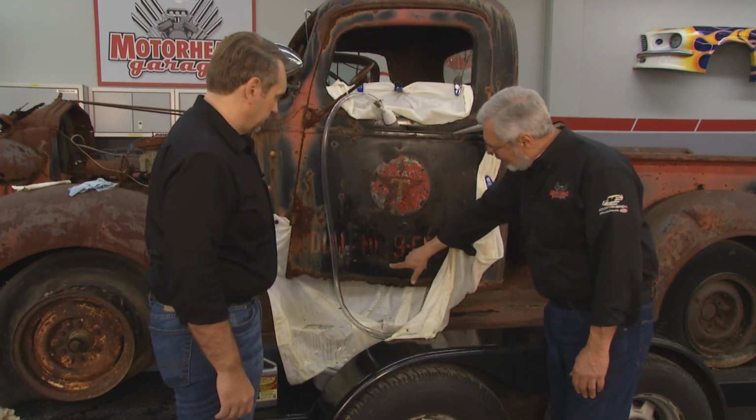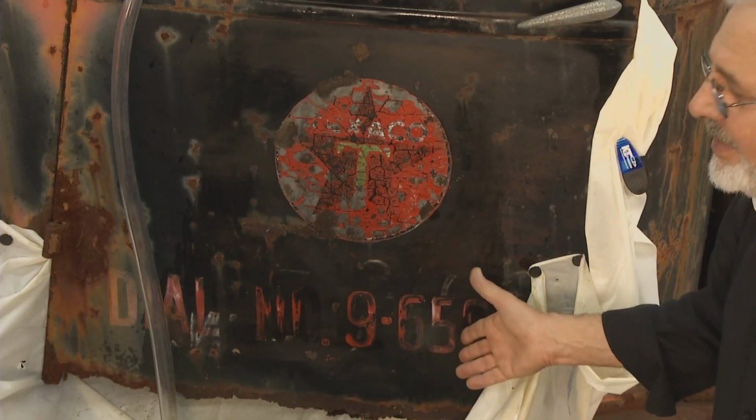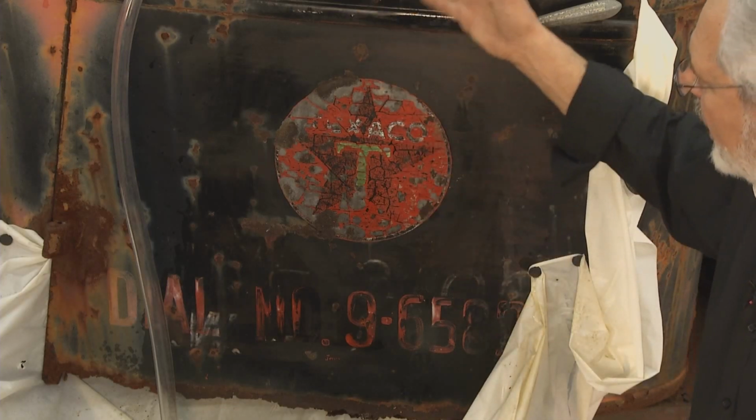But here's the interesting thing, now that we've cleaned it up, got the rust out, we can see a guy named Jesse, he hand-leaded this. That's probably sign paint and paint. Yeah. And it didn't take that off. 70 years old. Yep. So, you know, we're playing here, showing you how to rig up a little shower.